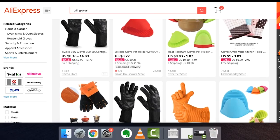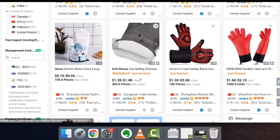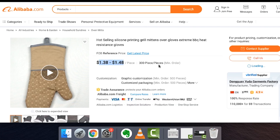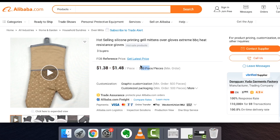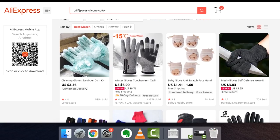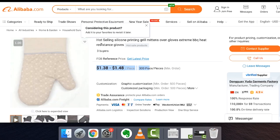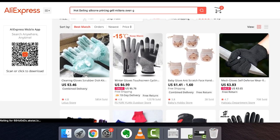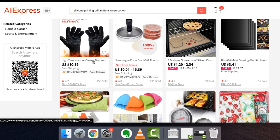If I just type in 'grill glove silicone cotton,' you'd see something like grill gloves with cotton insides. Look at this — cotton on the inside and silicone on the outside, and it's still $1 per piece. The minimum order quantity (MOQ) is 300, but you could get less if you want to test it on AliExpress first. Alibaba is more for buying in bulk. You could just copy this exact keyword from the Alibaba listing, put it into AliExpress, and see what pops up. There are multiple different styles. The only difference is AliExpress will be a little more expensive since Alibaba makes money on bulk orders. Once you find something promising, get a small order quantity to test it out.